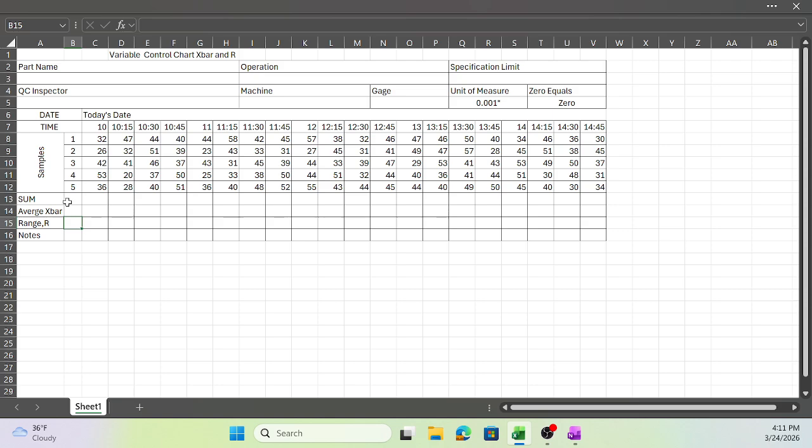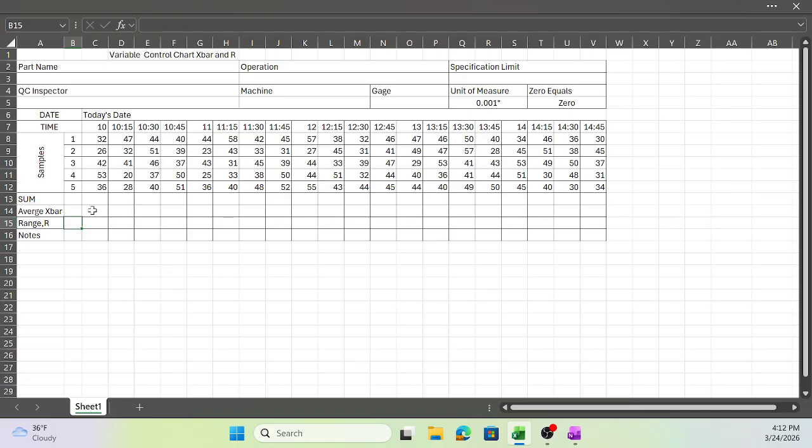Okay. The samples: we're going to pull 5 samples out of the parts and we're going to measure those. You need to sum them up, but basically we're going to average these samples. Now we're going to look for the range. With me so far on this? Okay. Then feed it across.